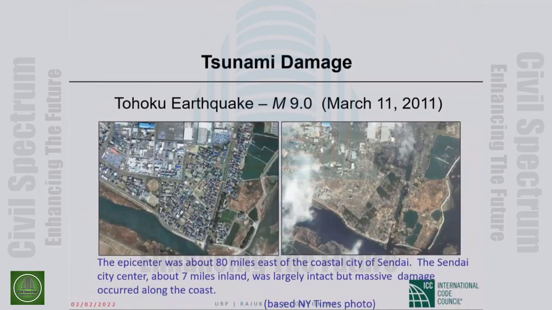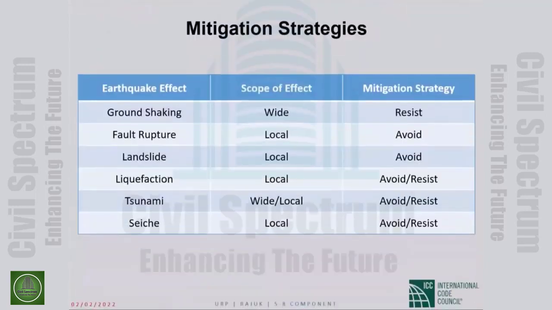So in the 2011 Tohoku earthquake, I have so many pictures. This was just absolutely awful. Anyway, this is a seaside community before the tsunami and the earthquake came, and you see what has happened to it after the earthquake. Total, complete devastation. Okay, so these phenomena are to be taken seriously, but sometimes there is nothing we can do.